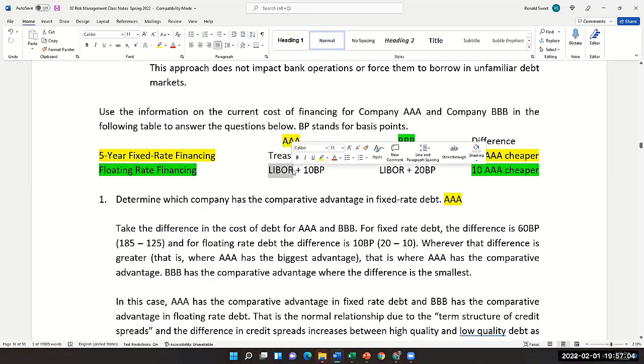Have y'all heard of LIBOR before? The London Interbank Offer Rate. It's actually going away, and I don't know what it's being replaced with. It's quite the undertaking. There are trillions and trillions of dollars priced off of LIBOR, and LIBOR is disappearing because of the crisis in 2008. But I'm sticking with LIBOR just because I don't know what else to use.